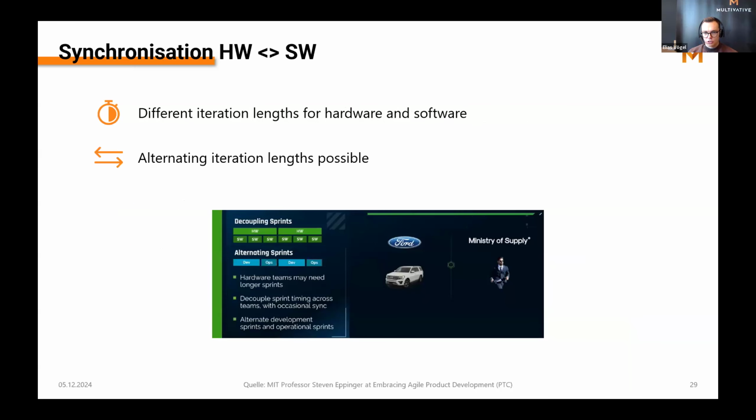There's often the challenge to synchronize hardware and software engineering, and there are also some solutions to that.